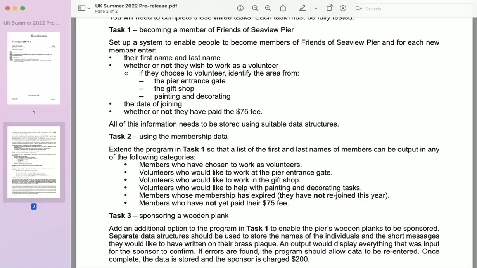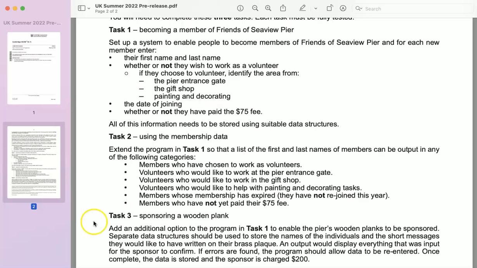So as with all the tasks that I have done in all the other pre-releases, we're going to take each task one at a time and we're going to break it down as to what they want us to do. So task 1, it says, becoming a member of Friends of Seaview Pier. Set up a system to enable people to become members, and for each new member, enter their first name and last name, whether or not they wish to work as a volunteer, and if they choose to work as a volunteer, identify the area from the pier, the gift shop, painting and decorating, add the date of joining, and then whether or not they have paid their $75 fee.